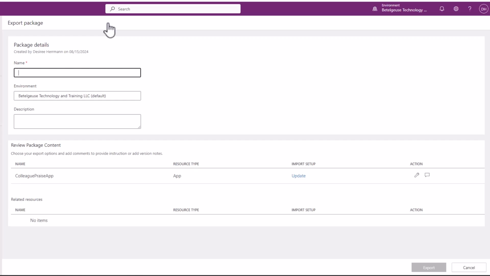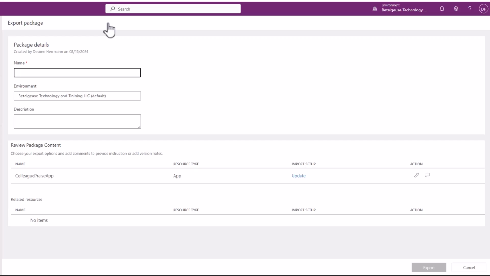Another useful feature is the Save As option, which allows us to save the app under a different file name. This is particularly handy when we are editing the app and want to create a backup or a new version without overwriting the original. It ensures that we can continue developing or testing new features without affecting the existing app.